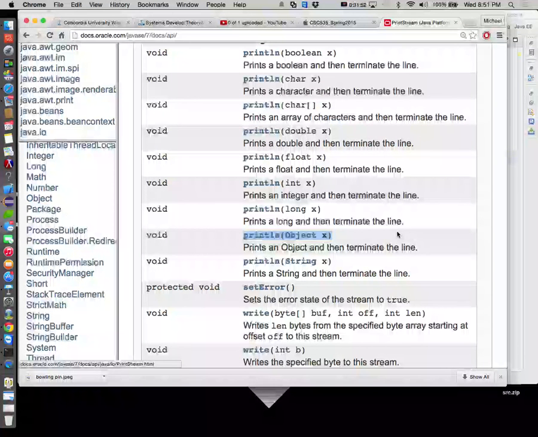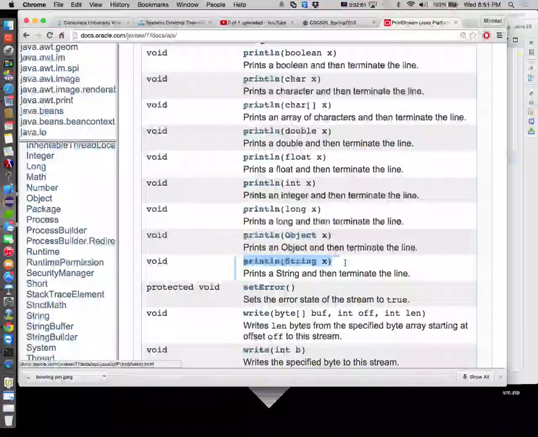Similarly, strings are objects, but when I say println with a string, it doesn't call the object version. It calls the version of println that takes a string as a parameter. So there's a whole bunch of versions of println inside of the PrintStream class, one for every different situation, with the catch-all of the object. We know how to print all the primitive types individually. We know how to print char arrays, so if you pass me one of those, I'm not going to print a memory address for you and make you look stupid.